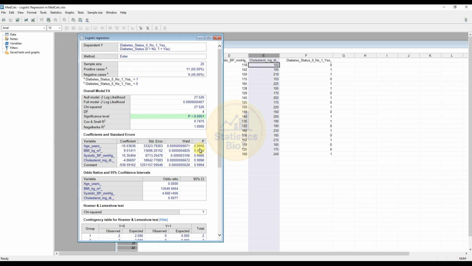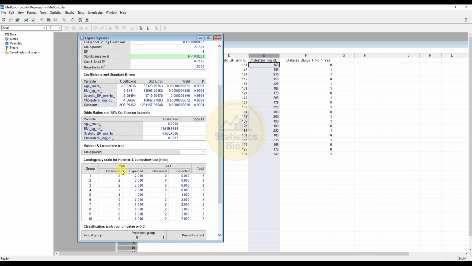Most of the p values are 0.99. Then the odds ratio and the 95% confidence interval table is presented for the independent variables. The odds ratio is 0 for age, 13,549.56 for BMI, then for systolic and cholesterol the value is 0.00.